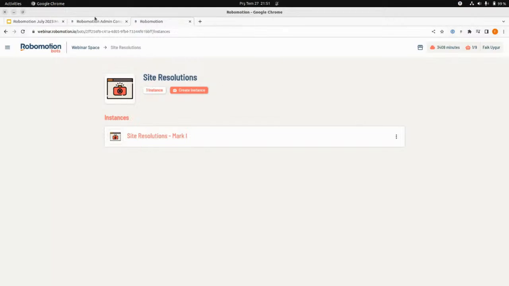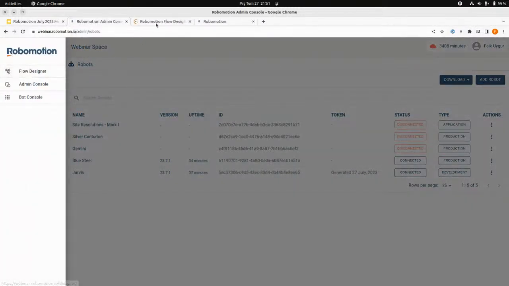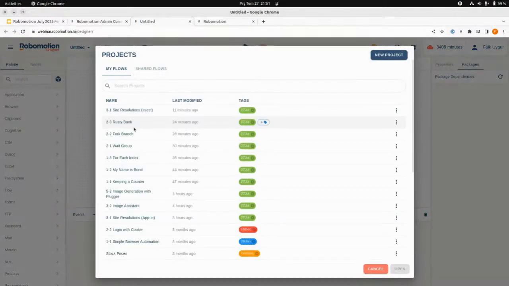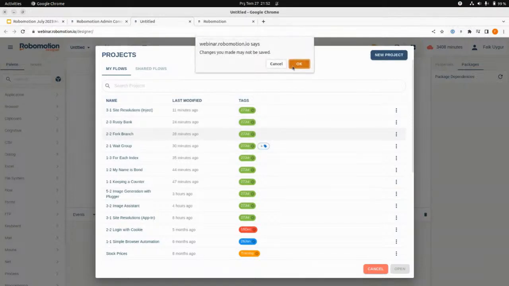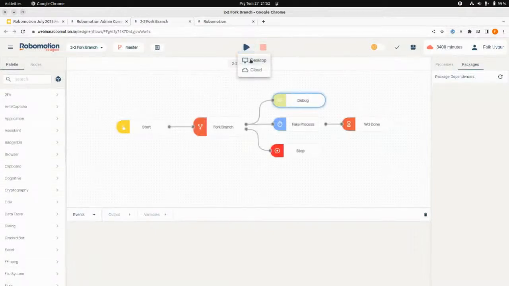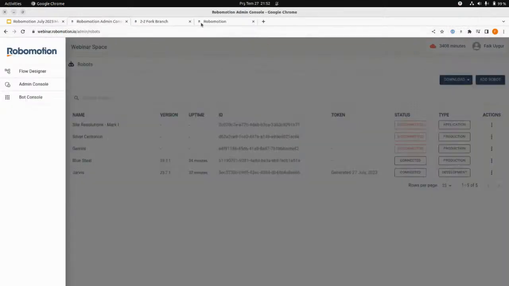So we have created a site resolutions flow. Let's open that also. Let's open another one, for example, fork branch. And when I press cloud run, I won't see the site resolutions robot here.